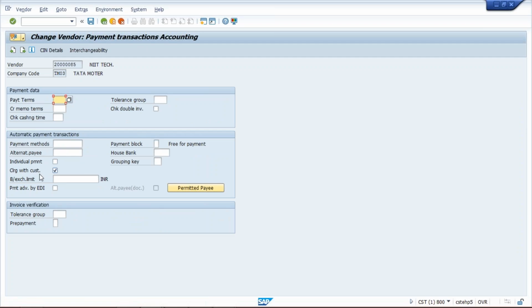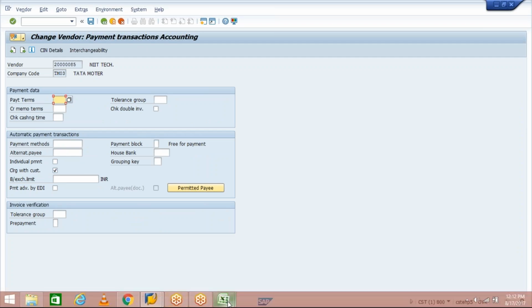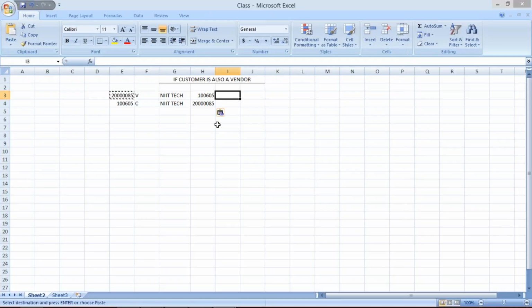Clearing with customer in vendor master and clearing with vendor in customer master. These two check marks we have done. Only this much setting we have to do.